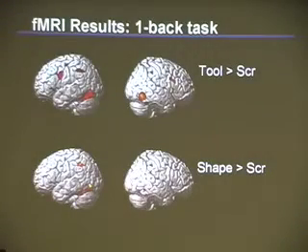Okay, so this is, again, the whole brain analysis. Now this is the one-back, the viewing task. What you can see here is there are differences between the tools compared to the scrambled images and the shapes, and they fall particularly in the ventral premotor cortex, which replicates basically what we found in the original tool shape study, where we see activation in the tools but little in the shapes. So again, this was just the viewing task.